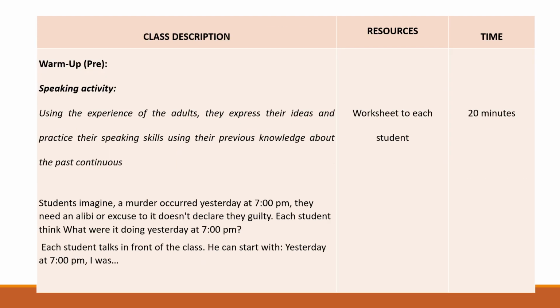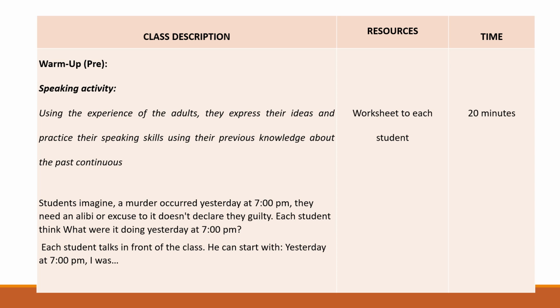Okay. The first activity, when the English class starts, is the warm up. Using the experience of the adults, they express their ideas and practice their speaking skill using their previous knowledge about the past continuous. This activity lasts 20 minutes. So students imagine a murder occurred yesterday at 7 p.m. and they need an alibi or excuse so they don't declare themselves guilty.